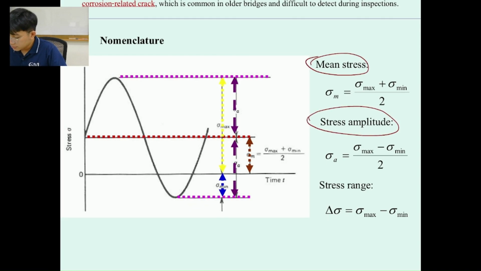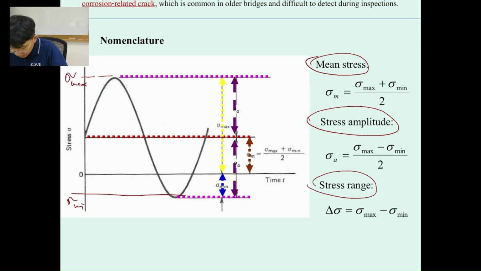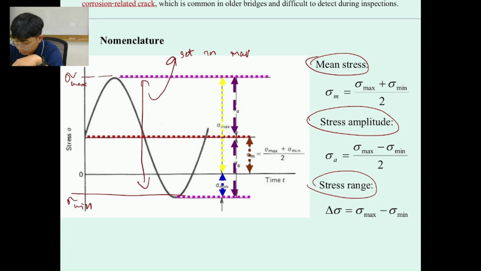Okay, so in order to calculate the cyclic load, we can just find the mean stress over here, stress amplitude, and then stress range. So I may just give you some points over here, stress max and then stress mean. So this one you need to set: when you test the sample, you need to know what the stress is, and then you need to set in the machine the stress max and stress mean. Okay, but for our lab, I think we set the stress max and the stress min equal to 0, because in our lab we would like to pull the sample in tension only.